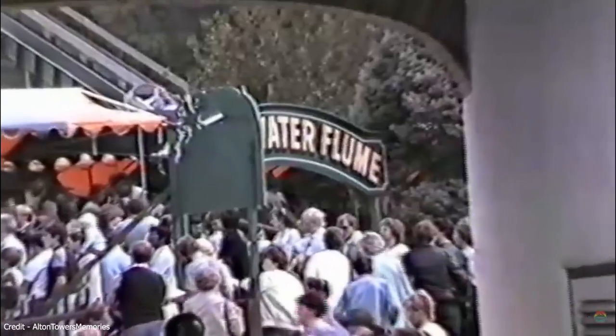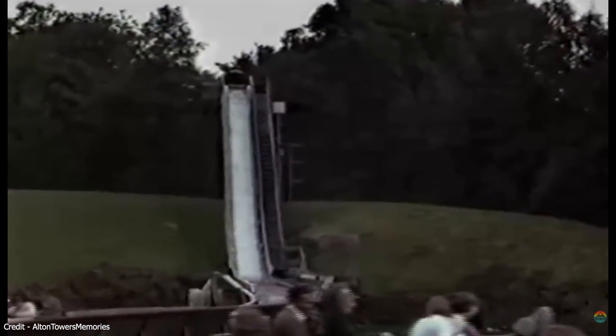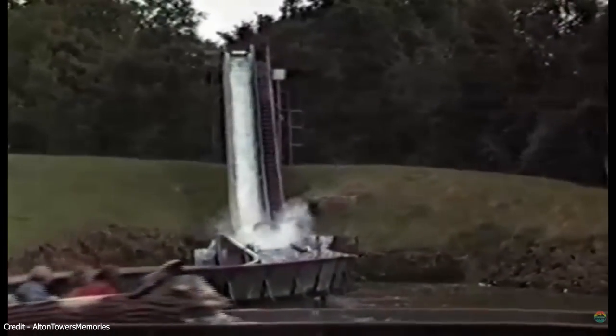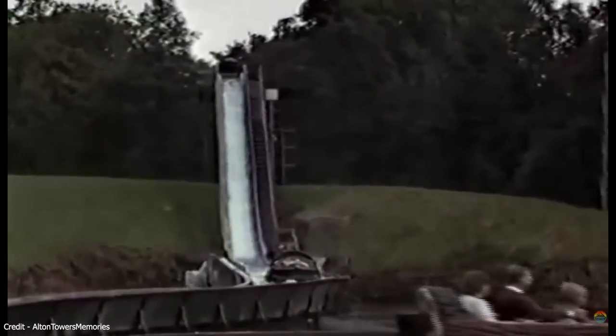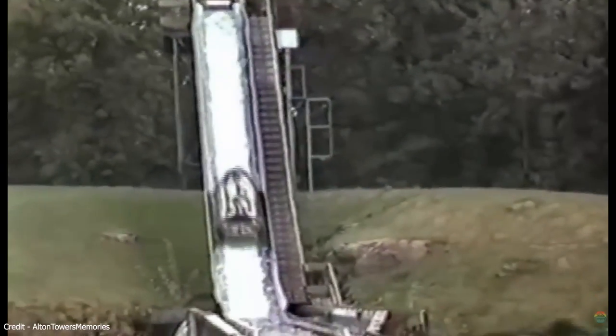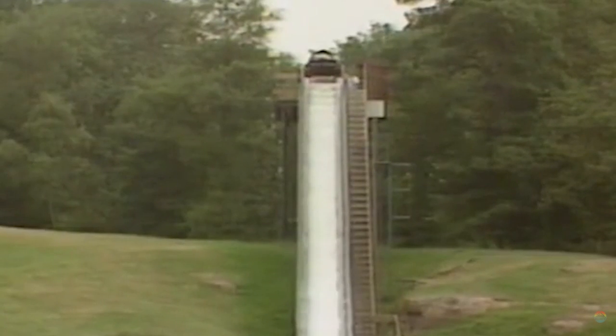Opening in 1981 in the Ingustra Centre area of the park, it was known as the Wild Water Flume Ride and it kickstarted the development on the other side of the park, further away from the towers themselves. As the second major ride built at the park, constructed over the 1980 to 1981 season, just like the Corkscrew it was not really themed, though it was loosely based on transportation logs travelling down a river. This log flume would now be the longest in the world at 2,900 feet, creating a huge construction effort for the park.